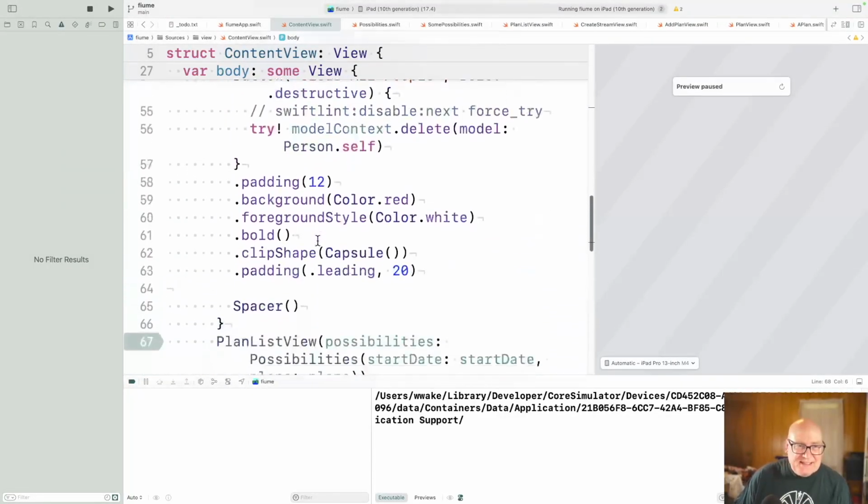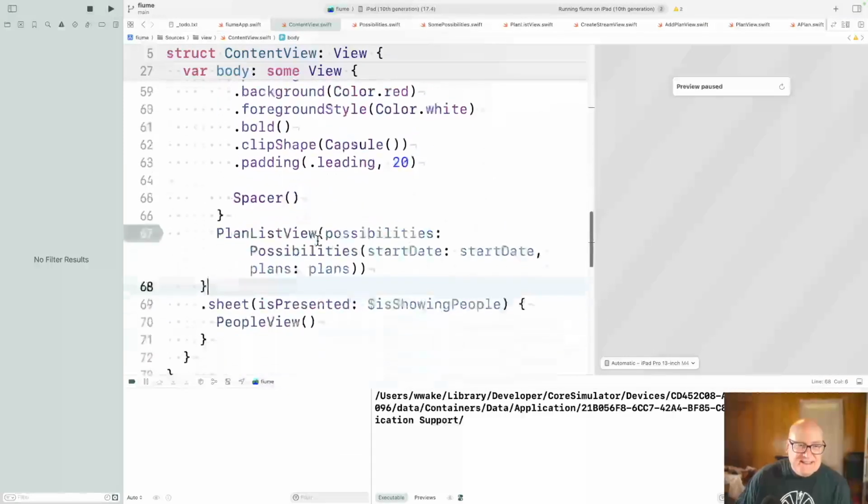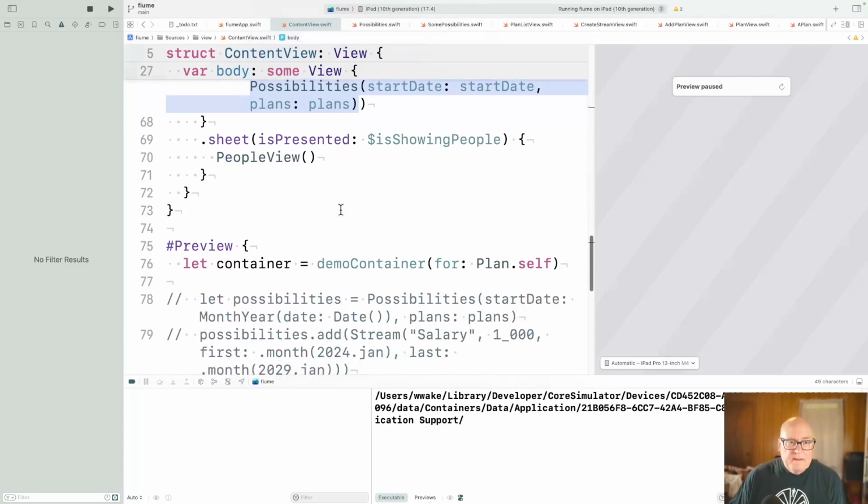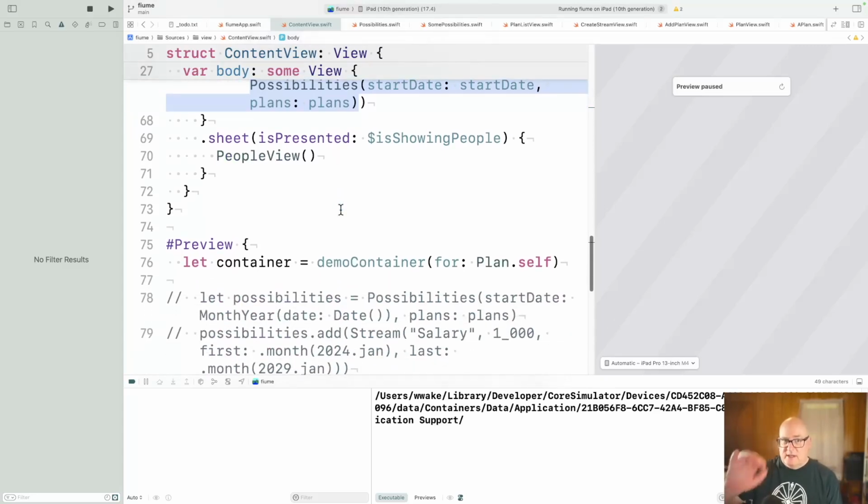I do think this is probably okay. There's no reason for us to create it here per se. We probably could just give it the plans and the start date down into this plan list view and let it create its own possibilities. But mostly possibilities are there so they can generate the graph and generate the alternatives.